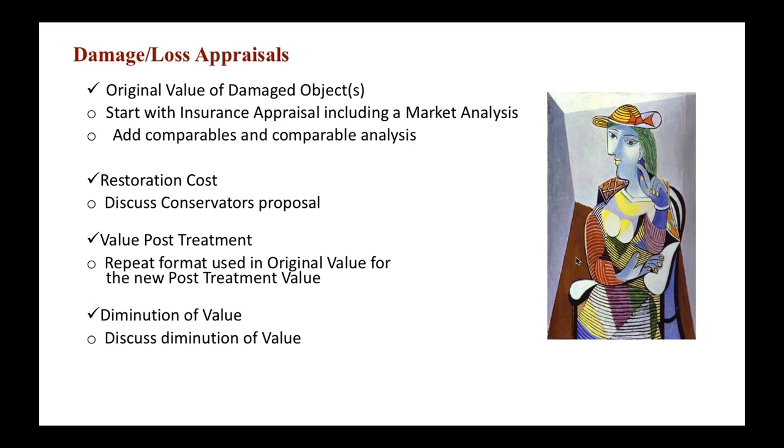And then you're going to also discuss the diminution in value of the work. Sometimes the insurance company will not ask you for an absolute figure of the loss in value or diminution in value, but rather a percentage. So you have to find out, again, what the insurance company is looking for. You're also talking about how the work was damaged. You have to have a discussion of what actually happened to the work, which you would usually put before the restoration cost. Cynthia, do you want to add anything there?